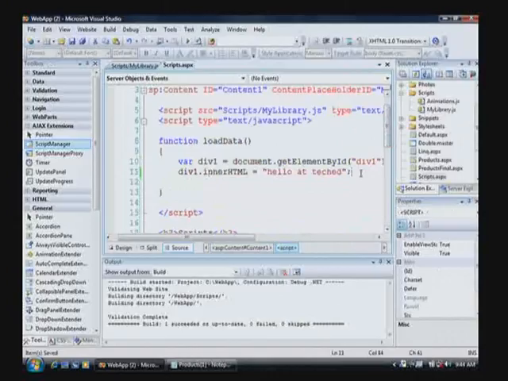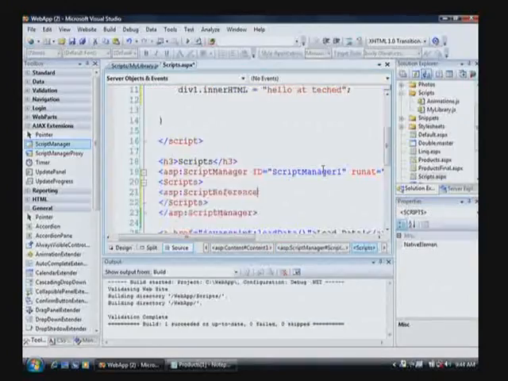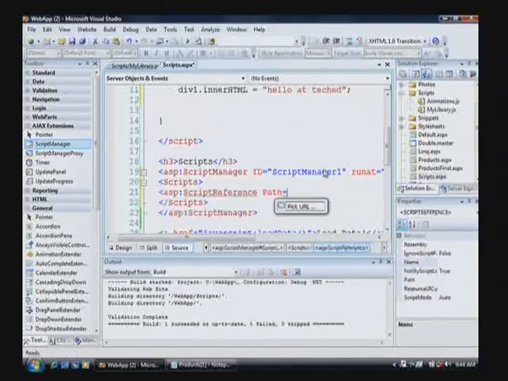Additionally, you can also, in the script manager itself, add a reference. So you can reference other scripts here. And in this particular example, we'll just go ahead and reference that. Actually, I shouldn't have done that.